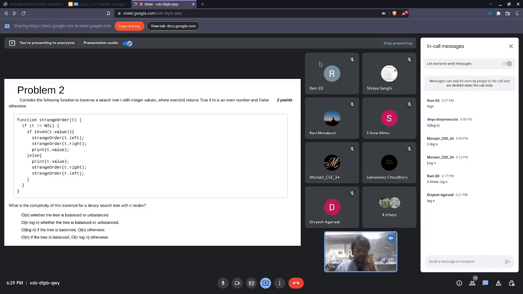So you are just given that if the value of the node is even, then it is going to traverse the tree in one particular order. Otherwise, it will traverse the tree in another order. So just think about how many times it will visit each node, and that would be your time complexity. Because on visiting each node, you are just deciding upon the order, which is a constant time operation. So it just depends upon how many times you are visiting each of the nodes in the tree.